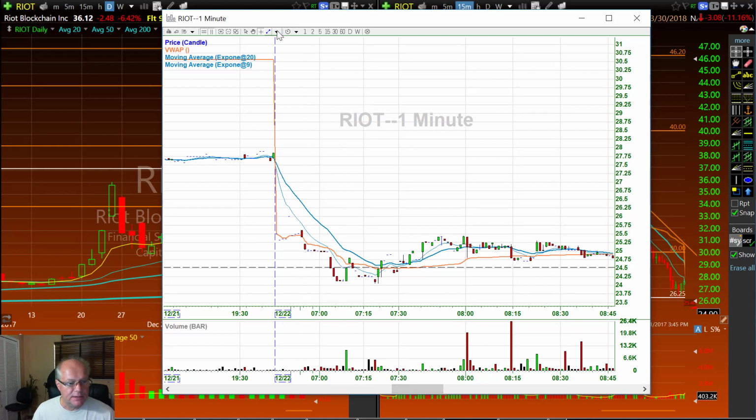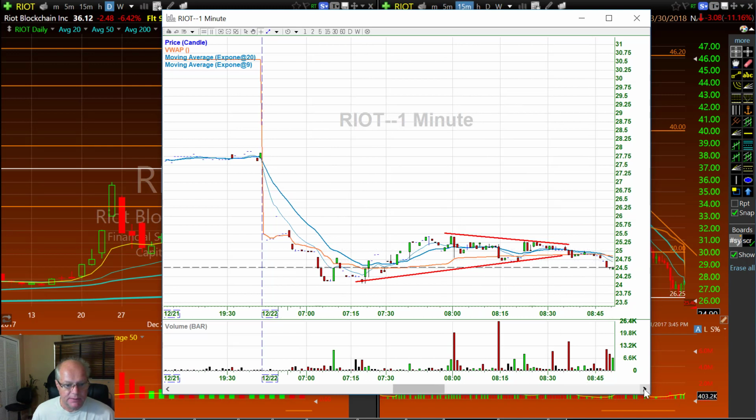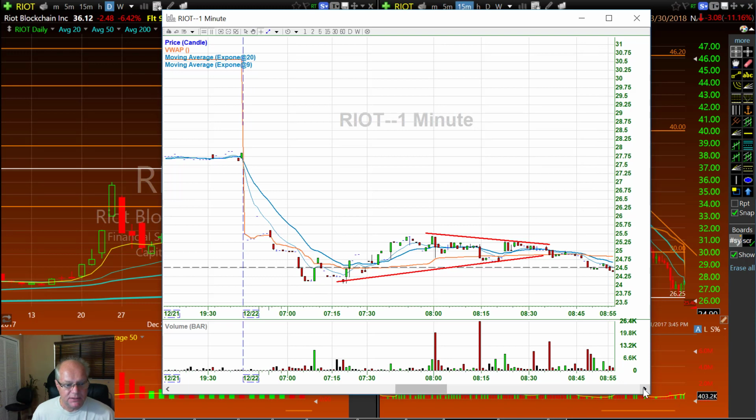And you might start drawing some trend lines here and see, okay, we've got kind of a big wedge forming right there. And then it's looking weak. See this 24.75? There's the 24.50. And remember, the 24 is right here. See how it came down to the 24 and it was support right there? Let's see how it interacts. Remember, still pre-market here. Now we're under VWAP, now we're underneath the EMAs, and that price action is looking sick there.